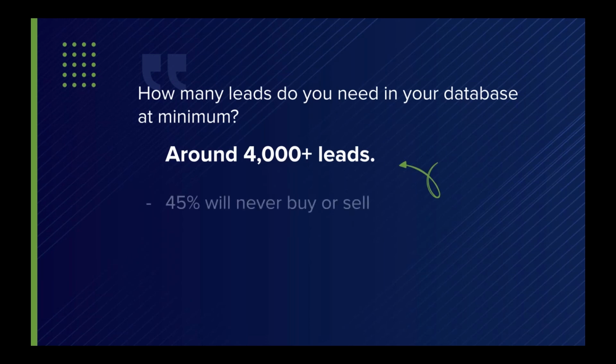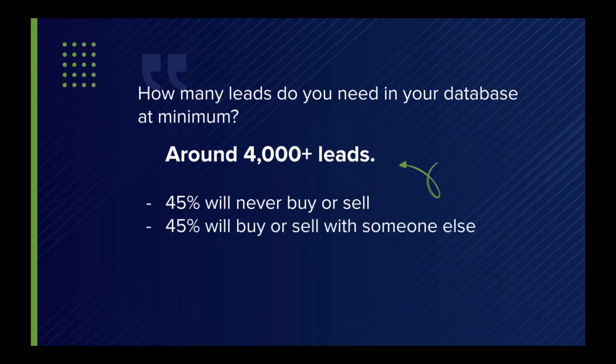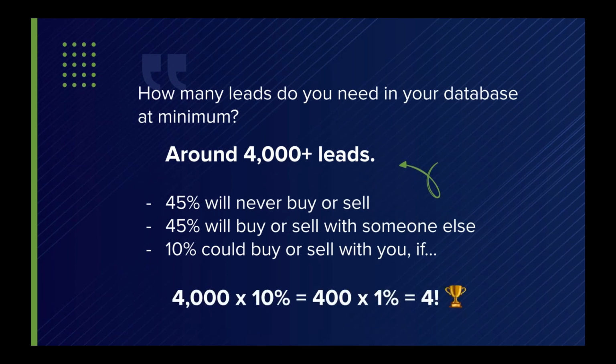Don't worry about it, because as you saw from Calvin there, you can really ratchet this up quickly. You can generate 200 to 400 leads a month, no problem. Here's the deal: about half are never going to buy or sell. Almost half are going to buy or sell with somebody else, just the nature of things. And as long as we stay in front of these people, I don't care if you use Listings to Leads for the follow-up or Boomtown for the follow-up, because I want you to succeed in your business.